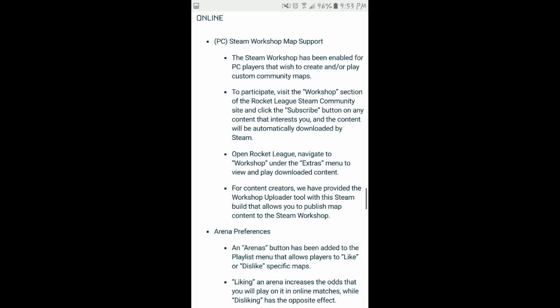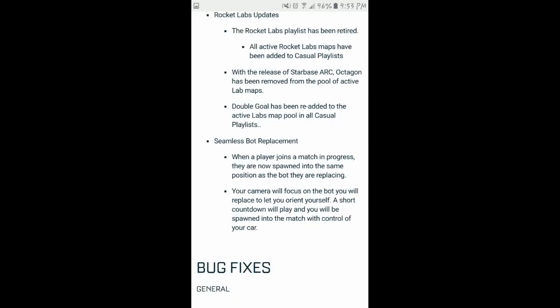Next, we have added Steam Workshop map creator support and arena preferences. Arena preferences means you can like or dislike maps so that they pop up more often in your game search. Next, we have Rocket Labs being terminated. It will no longer be a part of Rocket League. And also, seamless bot replacement. When a player joins a match in progress, they are now spawned into the same position as the bot.